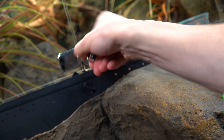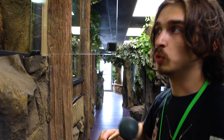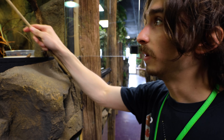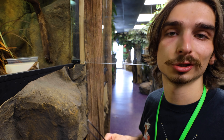Today we are going to try to start tong feeding our baby Argus monitors. I've personally never tried this before — I have very little hope that this is going to work, but that doesn't mean we can't try. They do not know what this ball means, but we've got to learn them one day. You see the ball? I'm not going to get it too close — they're terrified of the thing. It's food. I wish someone stuck food in my face.